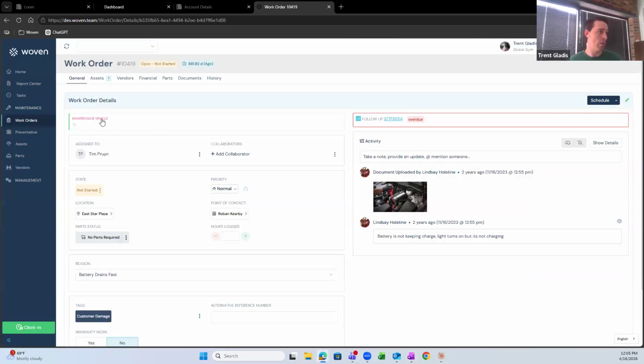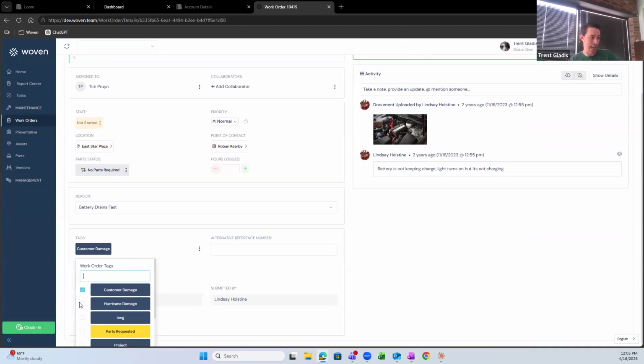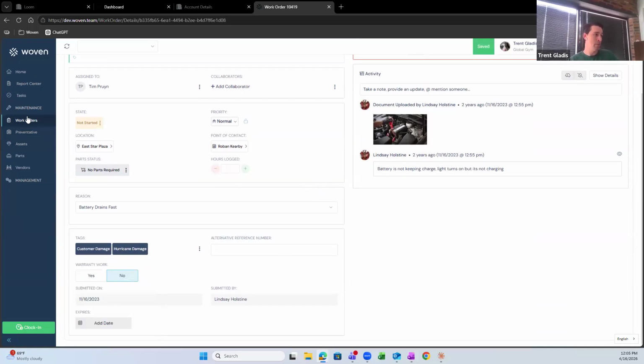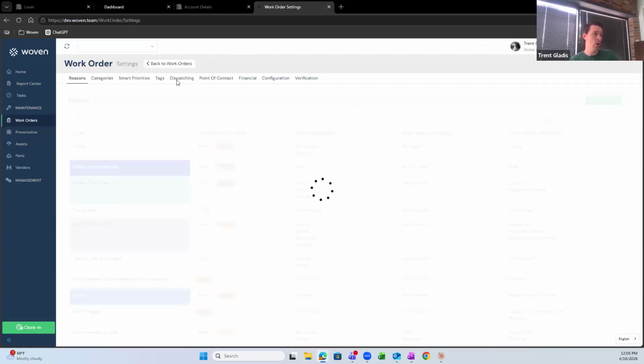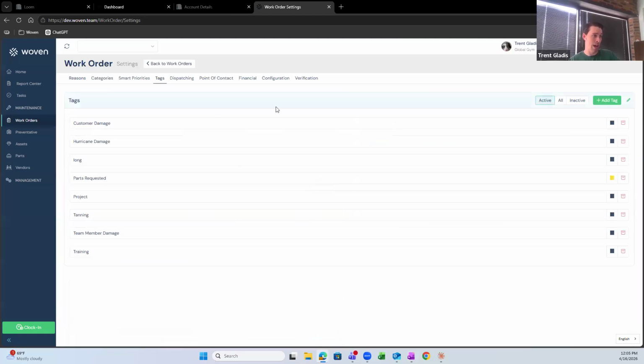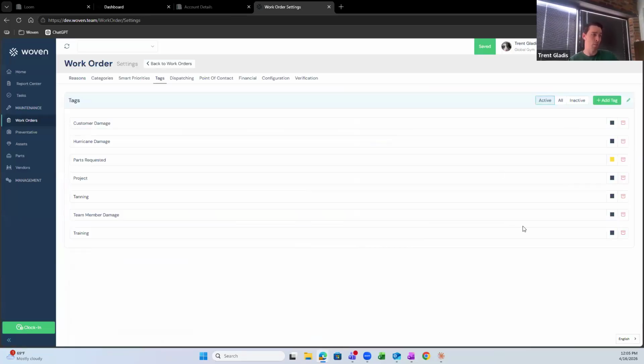And I was wrong. There's one more thing to show you in work orders. So in this work order, I have the tags down here, and I can click and I can select a tag, just like this. You now have the ability in work order settings to archive your tags. So if you have your tags here and you want certain ones to no longer be an option for people to use, you just click this little archive button, and that is no longer going to be an option for people to select for tagging purposes. You can keep your list nice and clean.